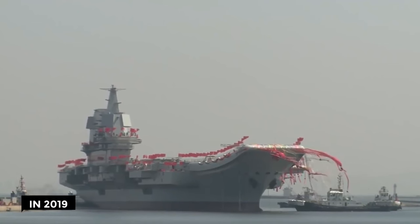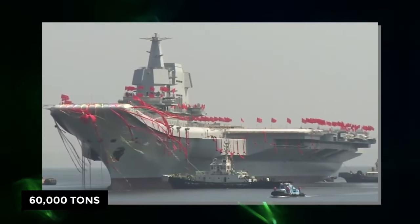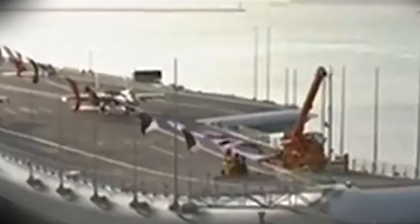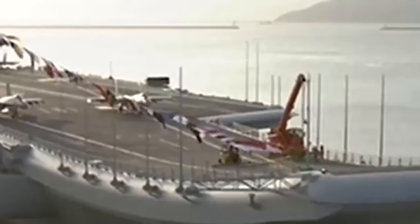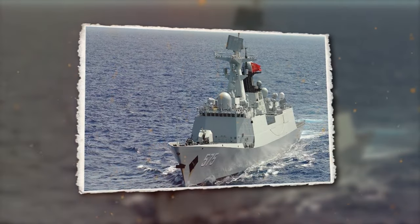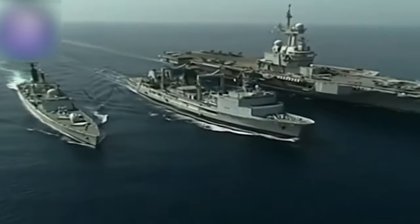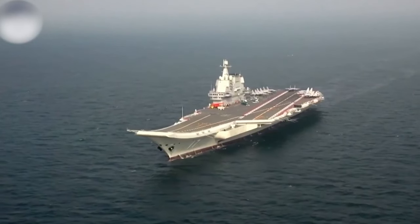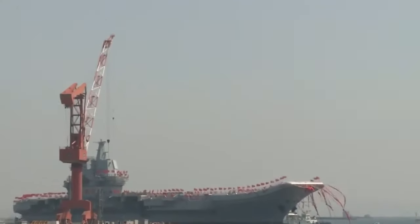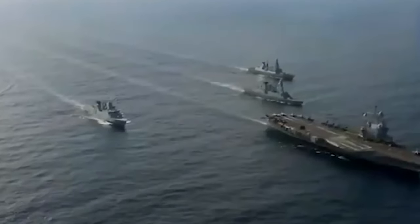Number 3: Shandong, China. The aircraft carrier Shandong, which China built and launched in 2019, weighs more than 60,000 tons and is bigger than a football field. It can launch 32 J-15 heavyweight fighter jets plus backup helicopters and drones. Its strike group includes Type 055 and Type 052D destroyers, Type 054A frigates, possibly a submarine, and Type 901 and Type 903 resupply ships for extended deployments. The Shandong is the first aircraft carrier completely designed and built in China, marking a key step in China's efforts to increase its maritime presence and regional power.